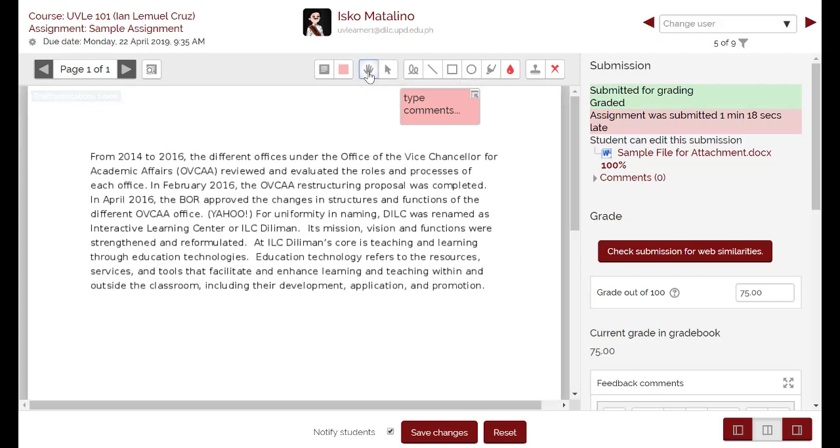Teachers may use the remaining buttons to highlight or strike out certain parts of the submission. Teachers may use the stamp button to put visual remarks like a check or X mark or a sad or happy emoticon face.